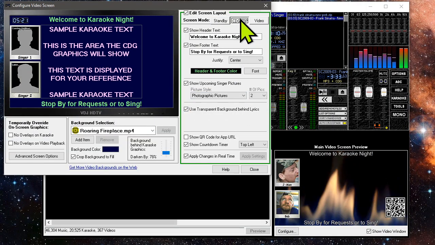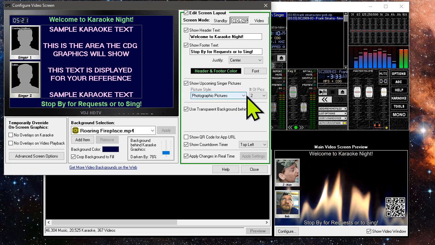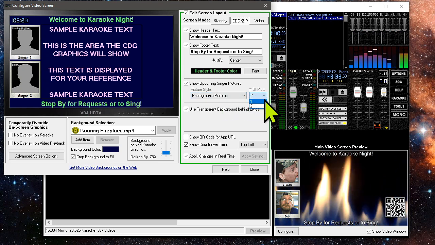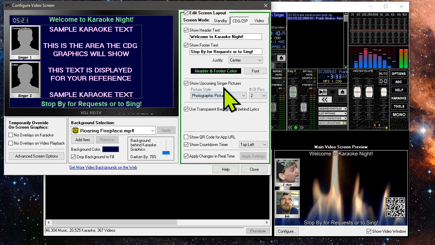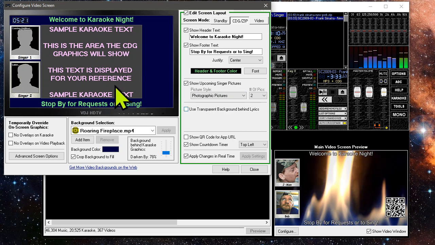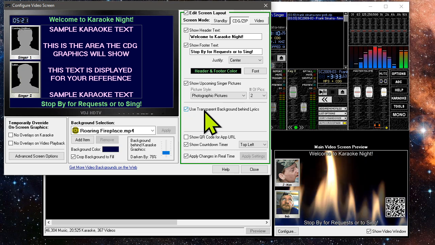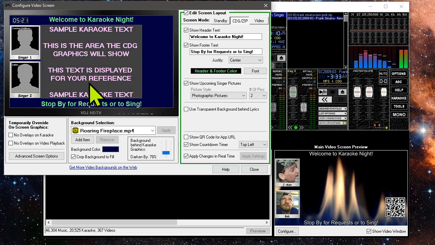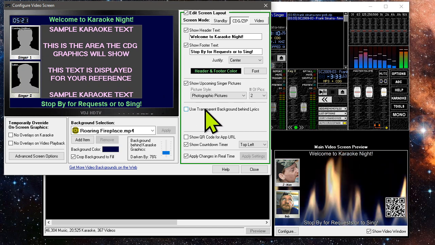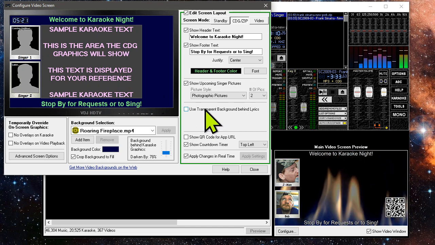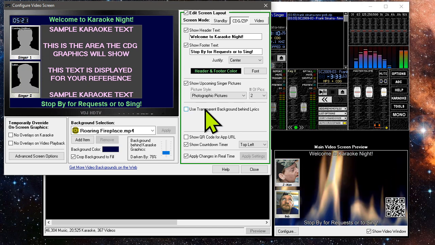Moving on to the CDG Zip tab, you have many of the same options. The primary differences are, you can only show two photographic style pictures, as three would be in the way of the karaoke graphics. You can choose whether or not the lyrics are transparent, which is the default setting. This means that the karaoke graphics are overlaid on top of your selected background. Disabling this causes the original CDG background color to fill the area. This may be handy for specific CDG karaoke songs where, for example, the lyrics happen to be a very dark color or are otherwise hard to read over your custom background.